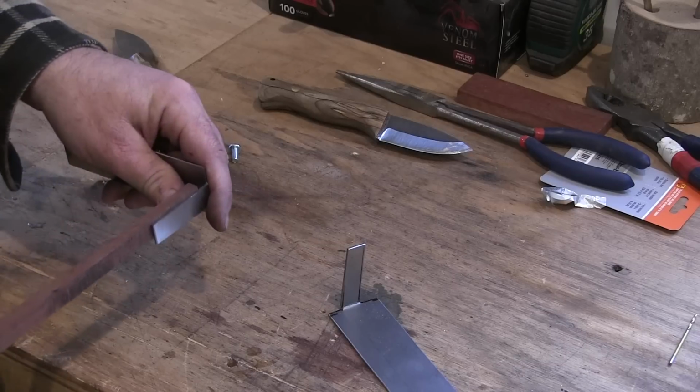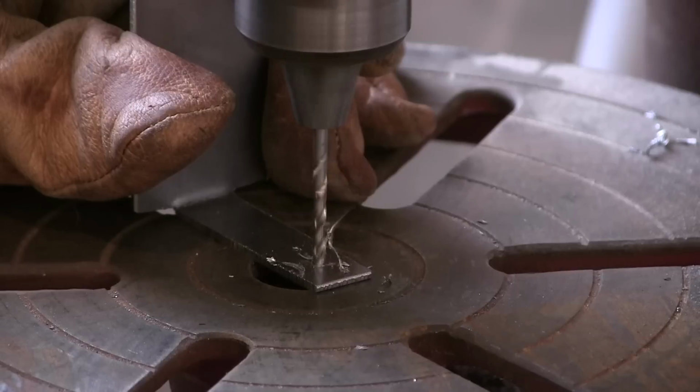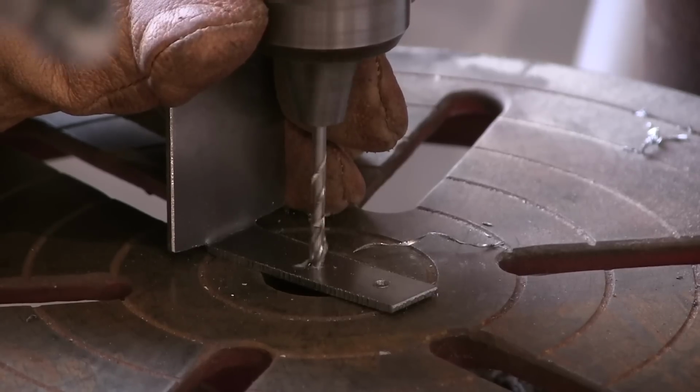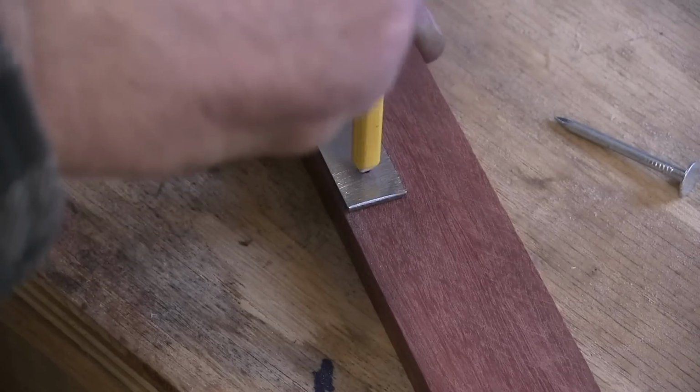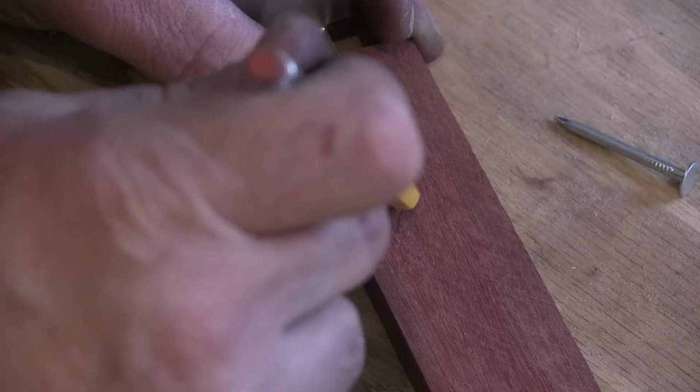These need some kind of wooden handle so you don't burn your fingers trying to use them. Lucky for me, I've got all this knife making material. I'm just going to put some handles on just like you would for a knife. I'm going to epoxy them and pin them. For pins, I'm using roofing nails because they're very cheap.